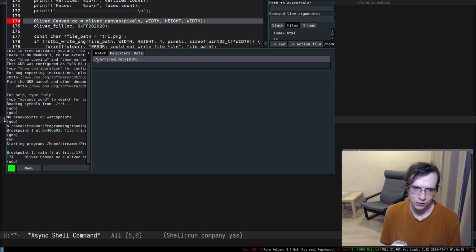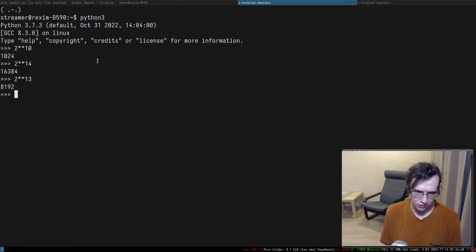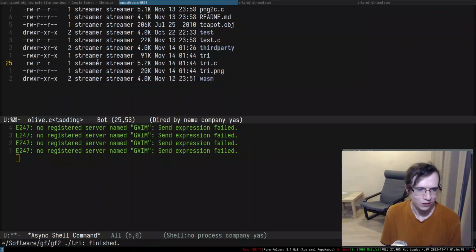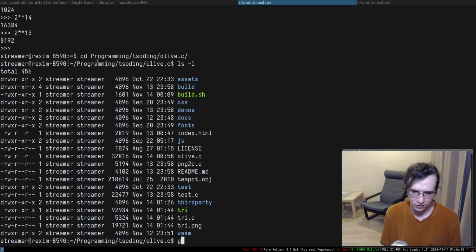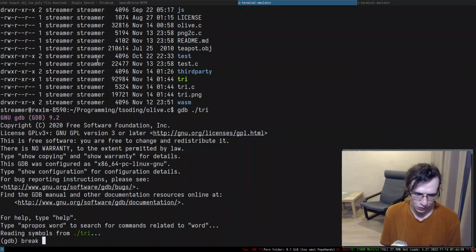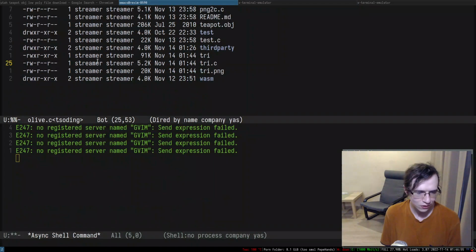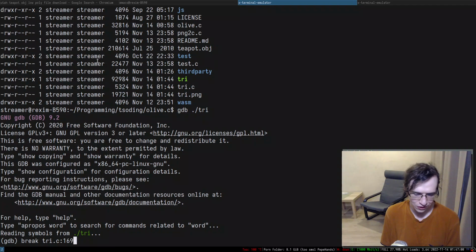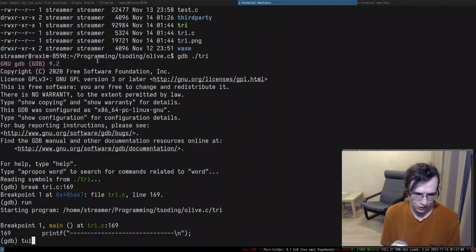But I don't remember. I remember that in GDB it kind of worked, but here it doesn't work. Okay, I'm gonna try to do that in GDB. And if it works in GDB, I'm gonna be mad because I promoted this thing and it didn't work properly for me. So it's not gonna be a very good look for this thing, unfortunately. Okay, so we're gonna break at try C, and the line that we have in here is 169. Okay, so let's actually run this entire thing.